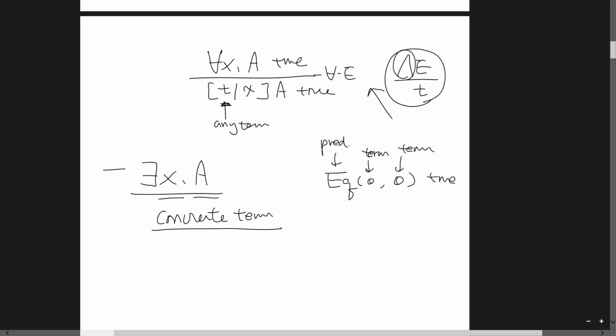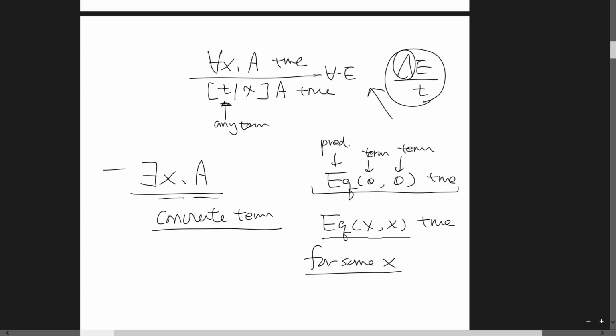Suppose that you have a proof of this predicate. Then you can definitely say existential x dot EQ x x is true for some x, because if you are challenged to present a concrete term for this predicate, then you can definitely present this particular term t. So you can say existential x dot EQ x x.